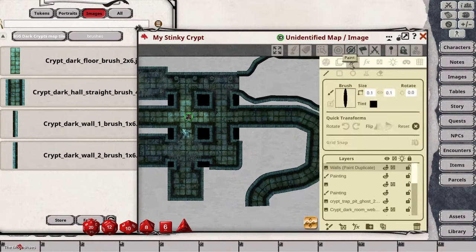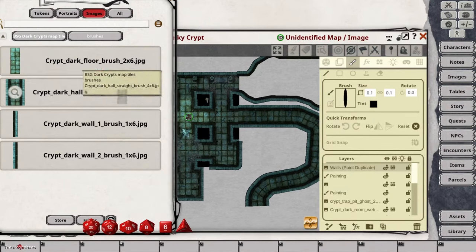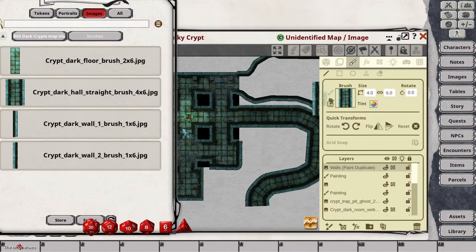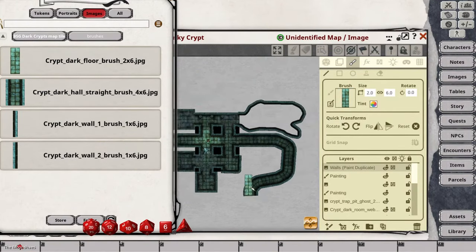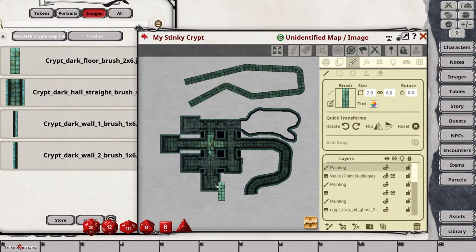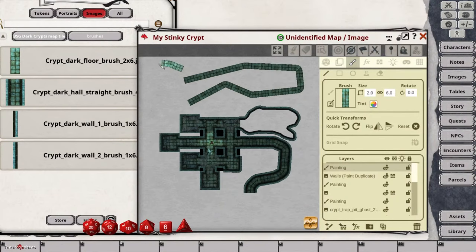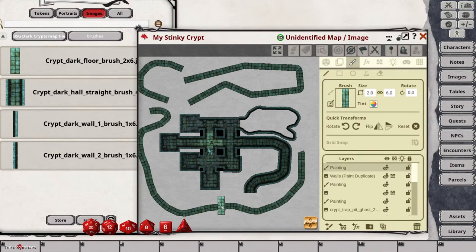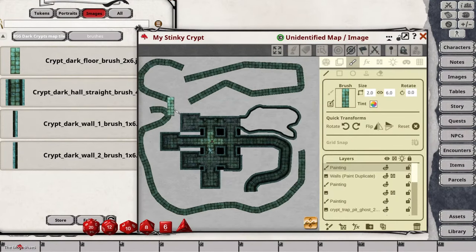You can use any image as a brush. It's really just loading an image on here. So any image in your assets, you can technically use. It works better when they're top to bottom, like that. Or you're painting floors. If you just wanted to paint floors, you could do that. You just click, click, click, click. Now I've got a bunch of floors, or you can hold the mouse down and paint whatever you want. And it does a pretty good job of making it look usable.